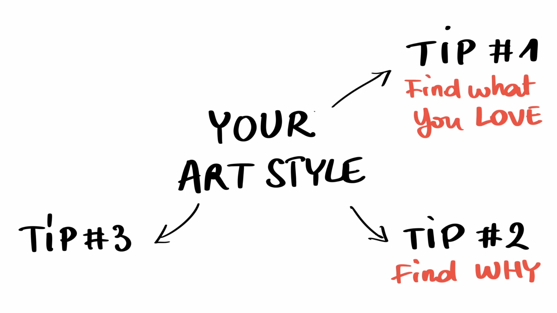The third tip to discover your own art style. Once you have determined what you love and you know why you love it, you need to learn technical skills to achieve it, because style is based on what you love and what you can achieve. What I mean by technical skills, let's say you want to paint a landscape and you have a beautiful sky with clouds everywhere, but they are very specific in their style.